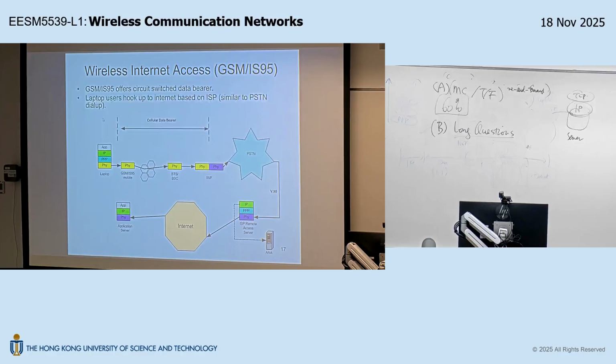So the end-to-end architecture is like this. This is PSTN. This is the ISP, Internet Service Provider, which consists of a bunch of V.90 modem pool. At home, you have a laptop, and the laptop has a V.90 modem. Let's say this is your COM1 device. If you want to access the internet, browse the internet, you first need to command this V.90 modem to make an outgoing call request.